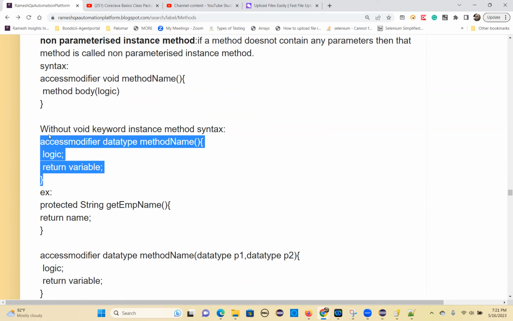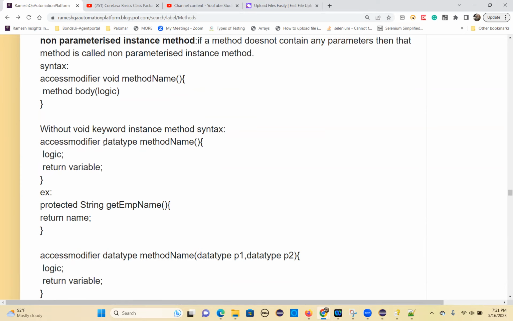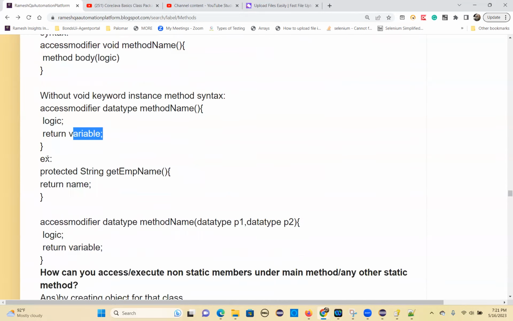So access modifier is protected, data type is string and method name is get emp name. So see the return type here. The return type here is the string data type. That means this method is returning string data.